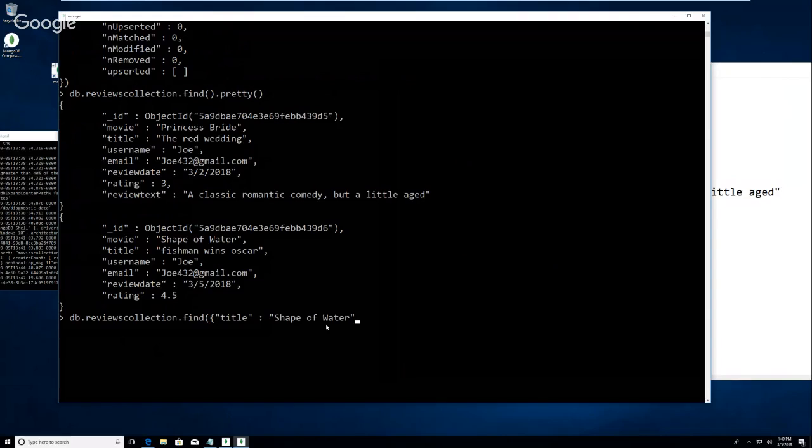Oh, notice too, in the review, we let it provide the ID. So it's a fairly long number in hex. So if I do this, oh, why did it not like that? Oh, because I forgot. So I'm going to do a fail. It failed because I forgot the curly brace at the end.